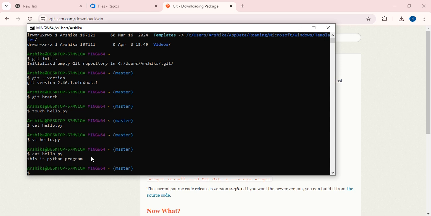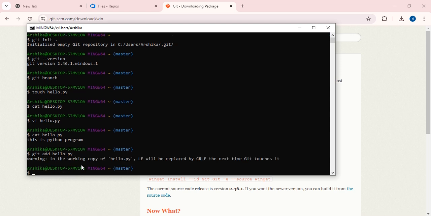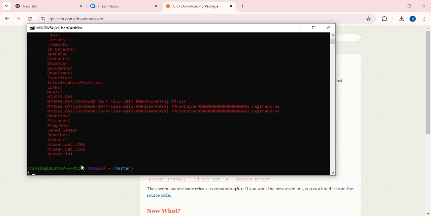We have successfully created the file and it is in the current working directory. So if I want to move it to the staging area, what do I need to do? git add hello.py. It will move into the staging area. If I want to check whether it is tracked or not, what do I need to do? git status.